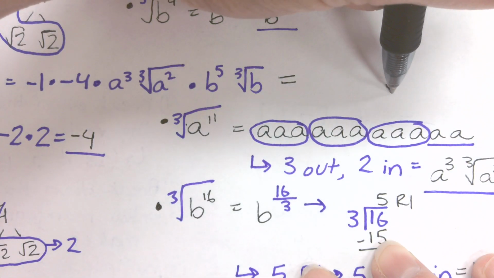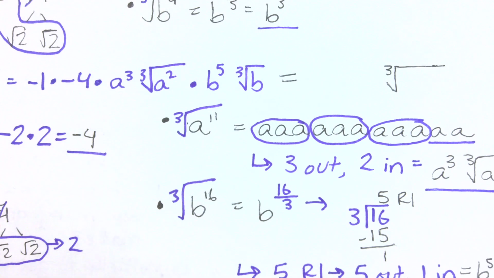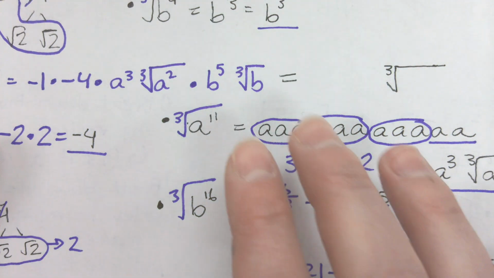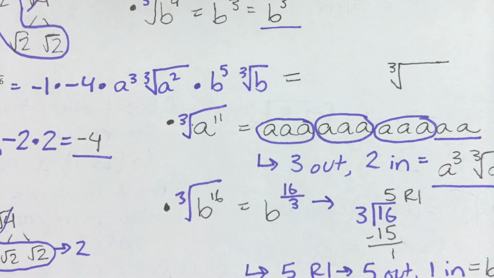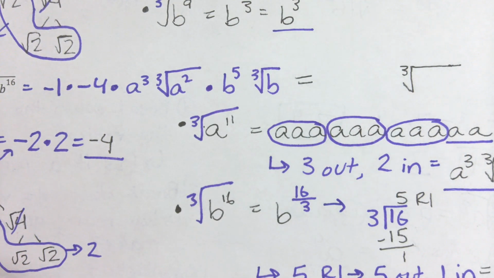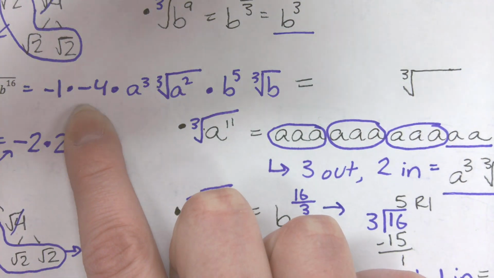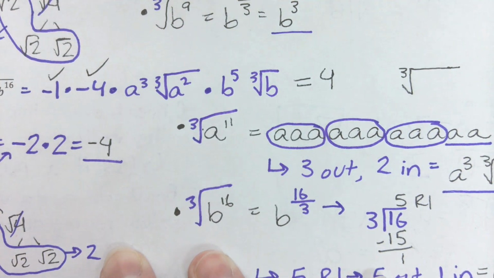Setting it up, I'm going to put my radical at the end. Cube root. Don't forget that cube there. I will have students who write everything out correctly on the test and then they forget that cube root. You do lose some credit for that. That is a big difference to leave that out. Starting outside, we're going to go with the numbers. -1 times -4 turns out a +4. Check these off as I go.